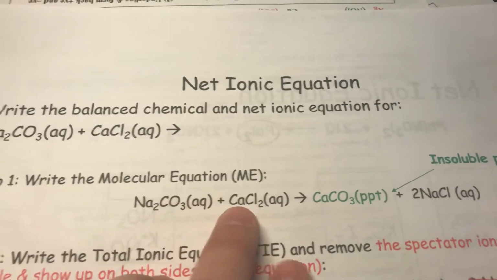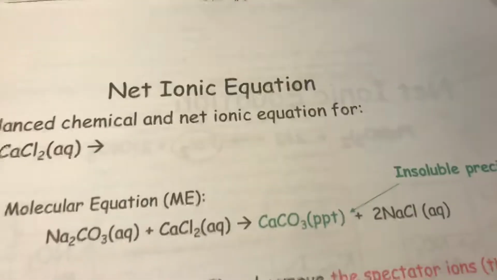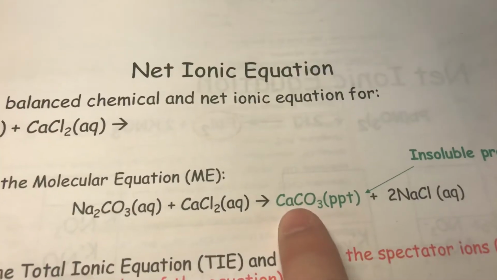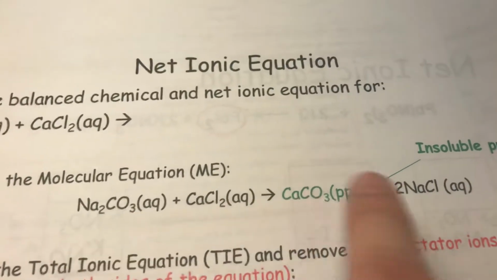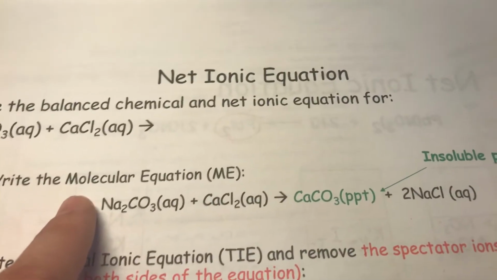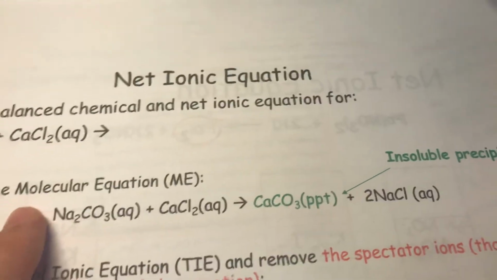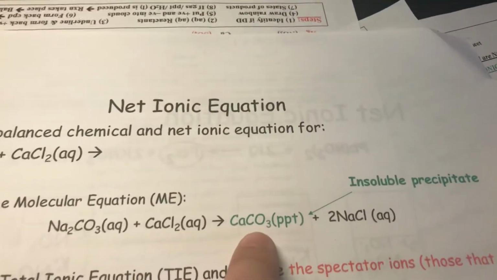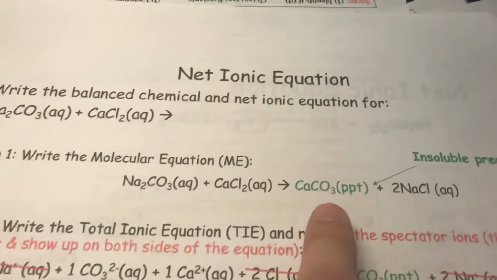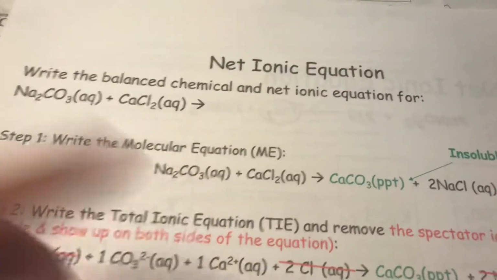Molecular equation, okay? Meaning the equation that you always do. You predict your product, which is PPT, aqueous, and then you balance them. So this is a molecular equation, ME, just like your regular equation after you predict the product. Then I found out that my calcium carbonate is insoluble, so I put down PPT. That is step one, so it's the regular thing.